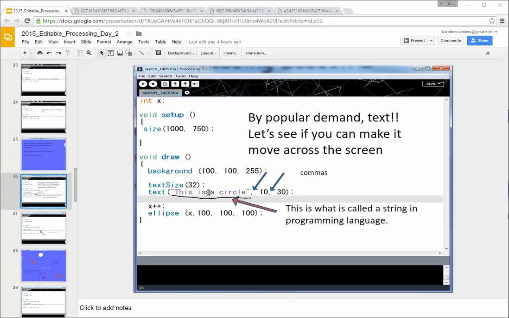So we're setting the size first and writing the text somewhere on our screen saying this is a circle, and then we'll be defining the x and y coordinates at which we would like the top left of our text to begin.